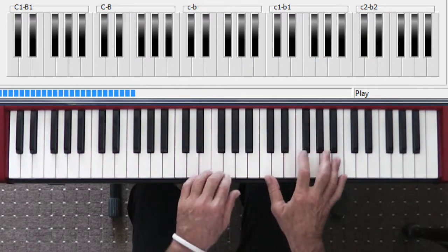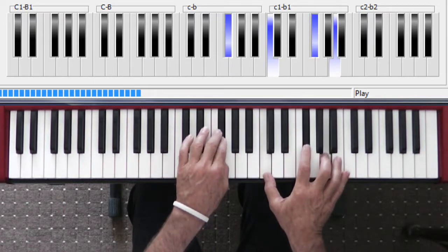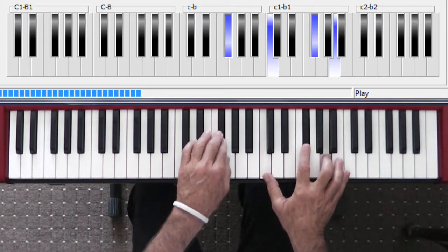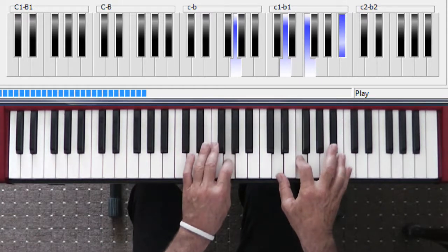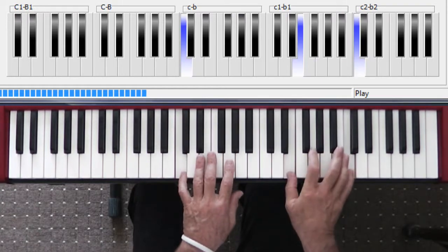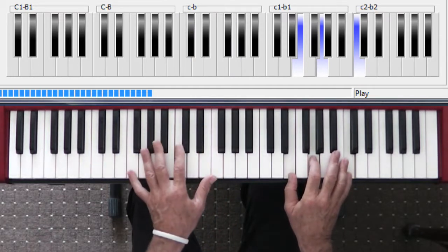Here's that turnaround again. F. Middle finger to the F sharp. A G minor 7. And the C puts us back for the second verse.